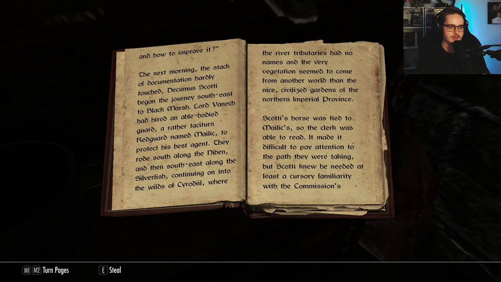The next morning, the stack of documentation hardly touched, Decimus Scotty began the journey southeast to Black Marsh. Lord Vanak had hired an able-bodied guard, a rather taciturn Redguard named Malik, to protect his best agent. They rode south along the Niben, and then southeast along the Silverfish, continuing on to the wilds of Cyrodiil, where the river tributaries had no names, and the very vegetation seemed to come from another world than the nice civilized gardens of the Northern Imperial Province.